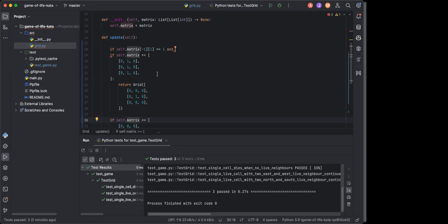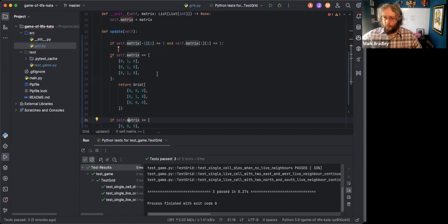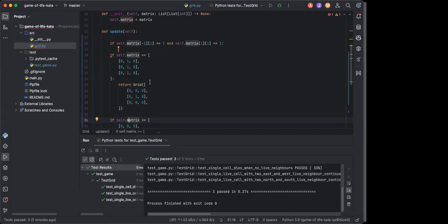Yeah, something like that. No. That doesn't quite look right to me. Oh, Tom. So -1, 1, matrix 1.